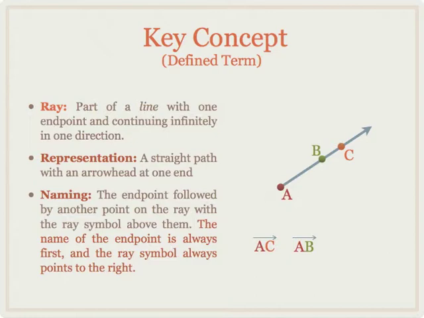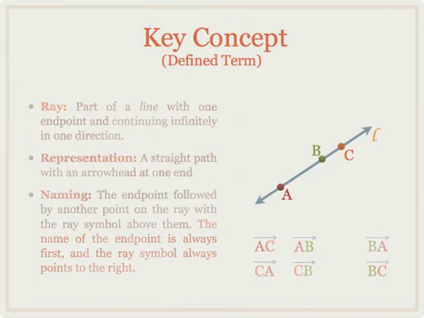Notice the ray BA starts at a different endpoint and goes off in the other direction. Notice the symbol over the name, ray BA, still points to the right. In this figure, we also have the ray CA, which we could also name ray CB. But once again, be careful. Ray CB should not get mixed up with ray BC. Completely different endpoint, completely different direction. So in our figure, we actually have 4 rays.